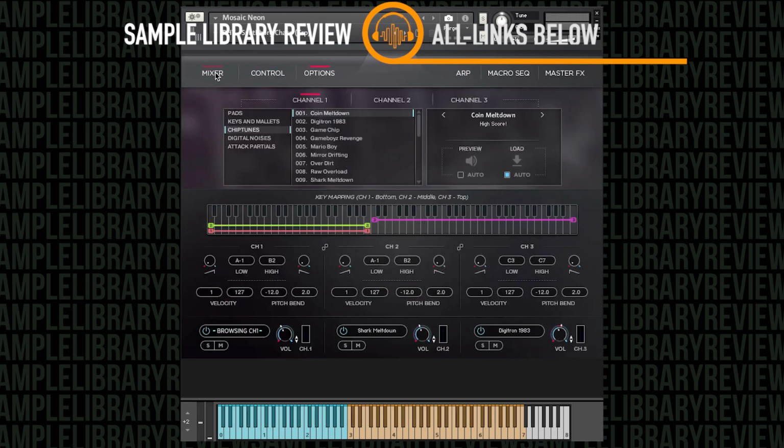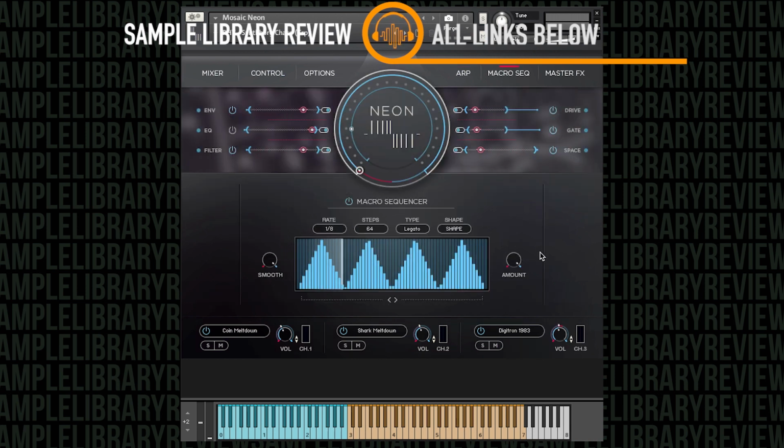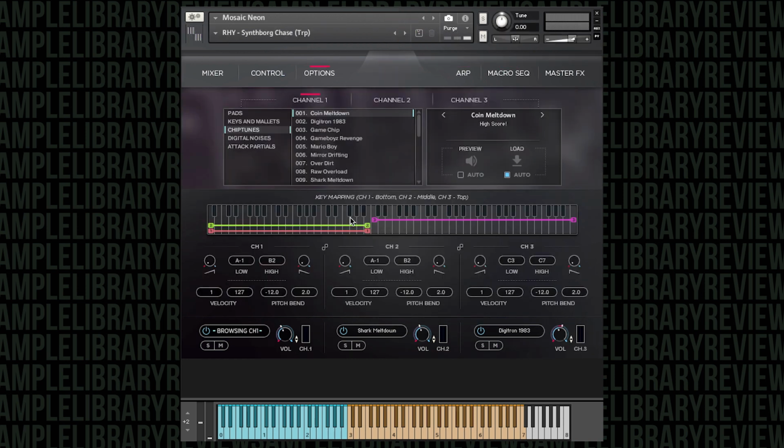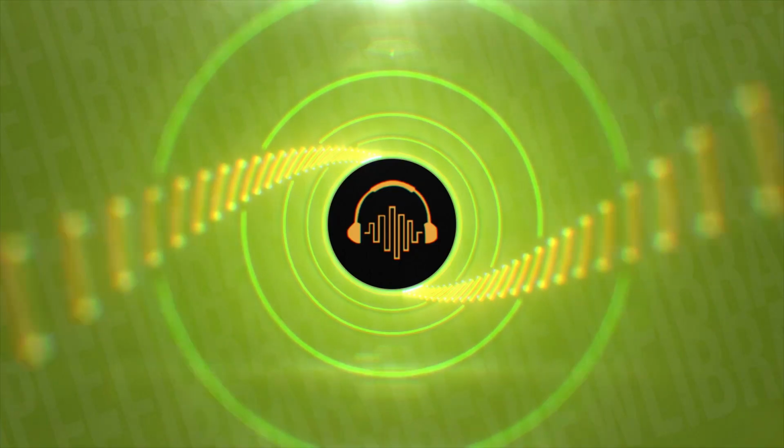So you can see just about a quick tour of the interface and how the modulation works and the ARP, and the depth in terms of the key mapping as well is incredible. And although we don't have a great deal of samples, so for example here for the attack patch, there's only 10 samples, and a few more for the pads and keys, that may in other libraries be a little bit of a limitation, but I don't think it is here. There's enough here to play with, and it's the combination of them within this layers section here and the incredible amount that you can do with the macro sequencer and the ARP that gives this library such breadth of scope.